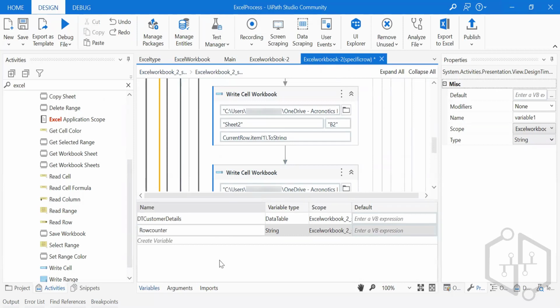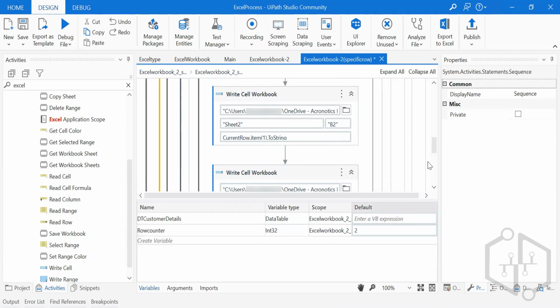Row counter. What data type? It should be integer. Okay, what is that value? It should start with what value? Starting value 2, because our row number starts in 2.